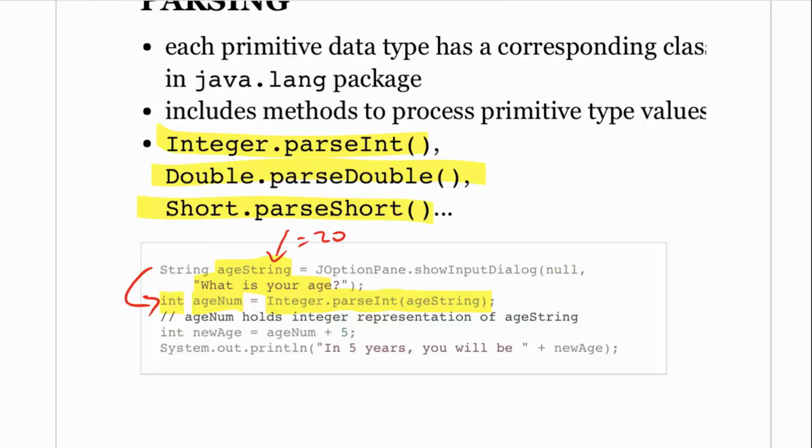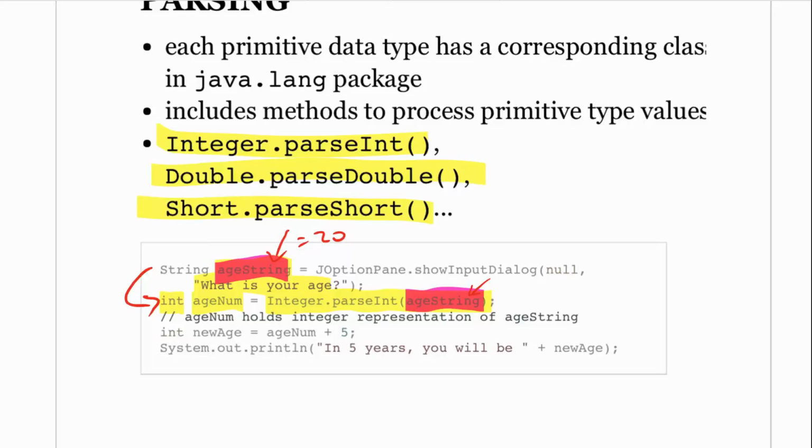Now, the way it functions is that you have Integer.parseInt, and then whatever string you want to convert, you put that in the parentheses here. So as you see, we have age string here, which is a string up here. We want to convert that to an integer, so that's the syntax for it.